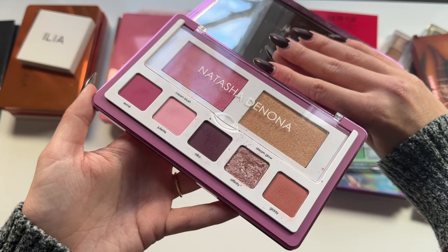Next, we got these two, the Mandalorian palette. Oof, great palette. This was one of the first eyeshadow palettes with gray tones that I had. So I was super excited. I love it. And this one, I think I love even more. This is the Child palette. Yeah, the Child palette. You can see how well used it is. I love olive tone greens. I love browns. I love everything about it. It's super cute. I'm keeping these two. I also bought these myself. Like, I haven't received this in PR. So that kind of plays a role here.